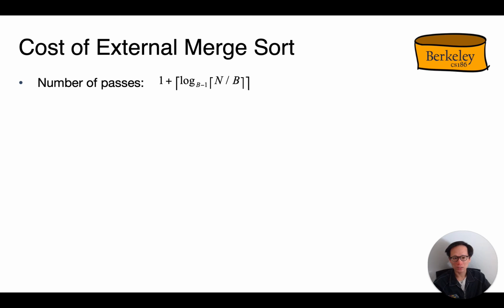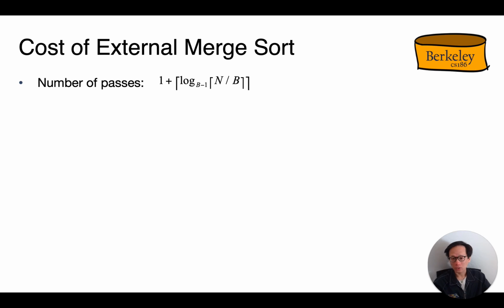First, the number of passes that this algorithm is going to take is this. How does this work? Well, we get 1 for pass 0, but then how many subsequent passes do we actually need? Well, at the end of pass 0, we generated n divided by B ceiling of runs, each of which is of length B, except perhaps for the final run, as I said earlier. In each of the subsequent passes, we merge B-1 of these runs. So how many passes do we need to go through all those runs? Well, it's going to be log base B-1 of the number of runs. And we take the ceiling of that number in case it is actually not a multiple of B-1.